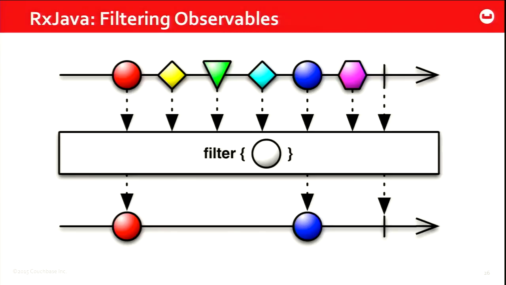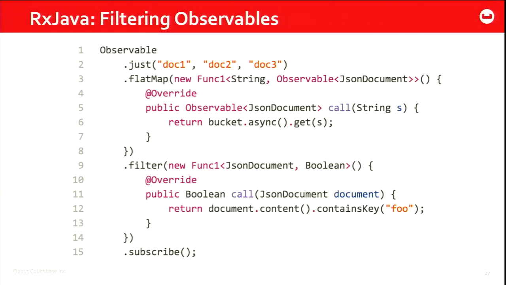We talked about filter before. Filter allows you to specify a predicate, and everything that satisfies the predicate is allowed to pass through, and the rest will be dropped. And here I've used the Java 6, 7 method syntax again, so you can see it doesn't always have to be Java 8. It's a little more verbose because you're passing in anonymous objects, more or less. So we are using just to basically create an observable stream of 3 strings. And then we use flat map and call get, again, on our bucket. So we are mapping from a string, which is our document ID, to the actual document. And then we're using filter, and we only let an item pass through our observable stream if the content contains the key foo, right? Only those documents are allowed to pass through to our subscriber, the rest will be dropped, right? This is how I can use filter.